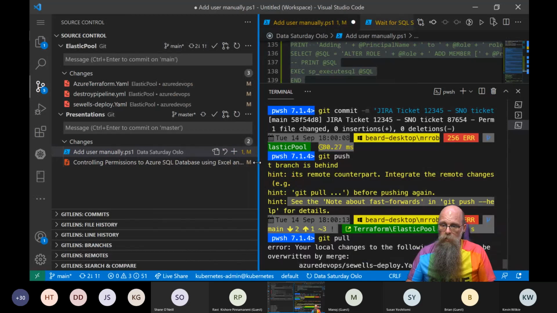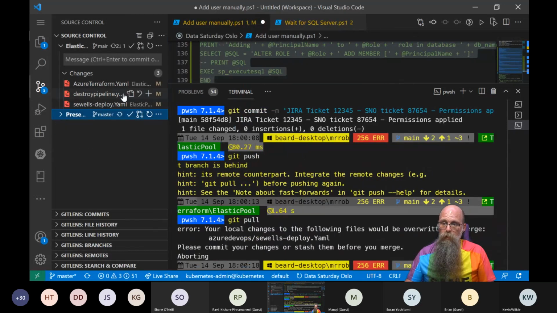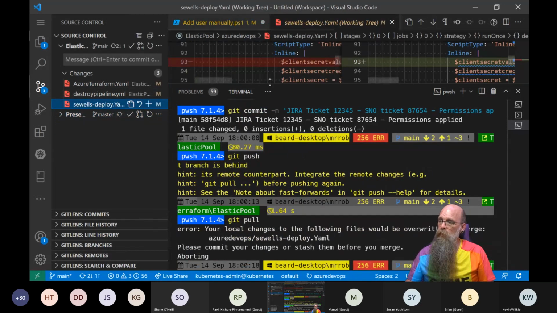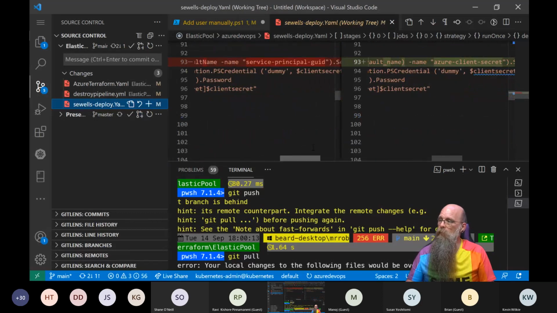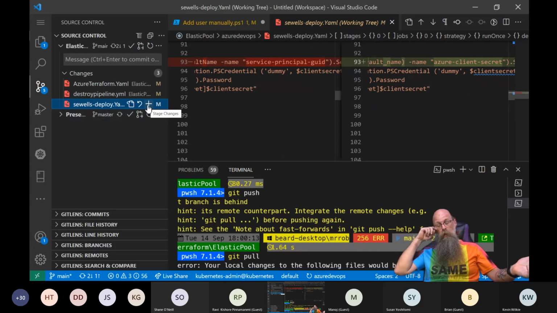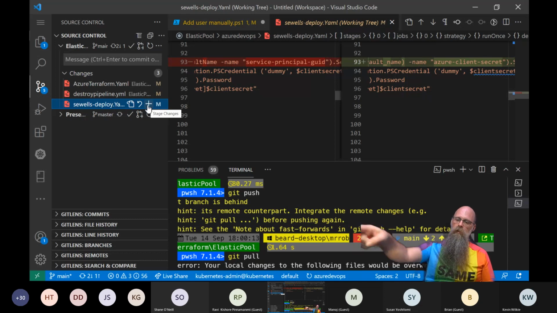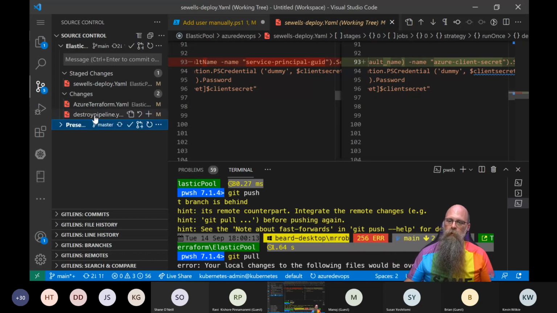So what I just need to check is, that's okay. What changes did we make here? Oh, well, will you look at it? The reason my deployment of my demo environment failed is because I didn't upload this change.